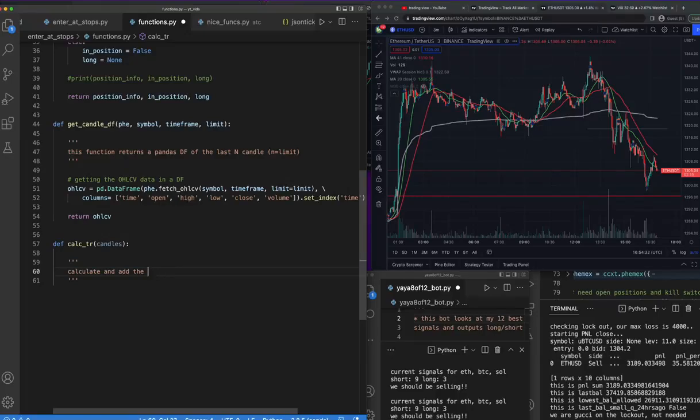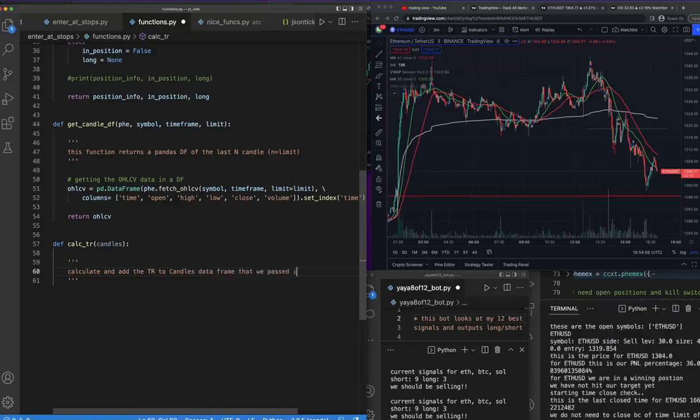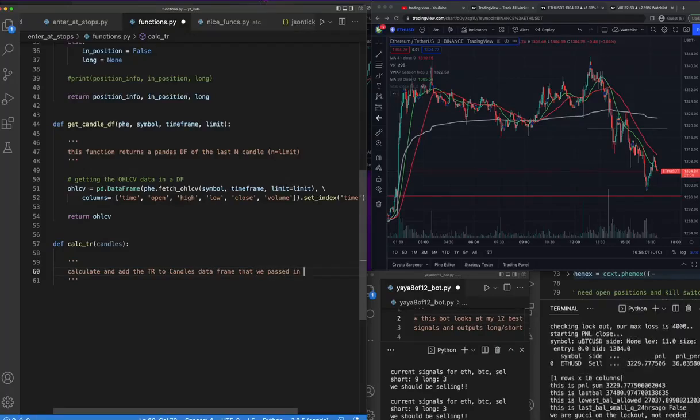No, let's just do regular true range. Calculate and add the true range to the candles data frame that we passed in. How's that sound? I think it sounds pretty good.